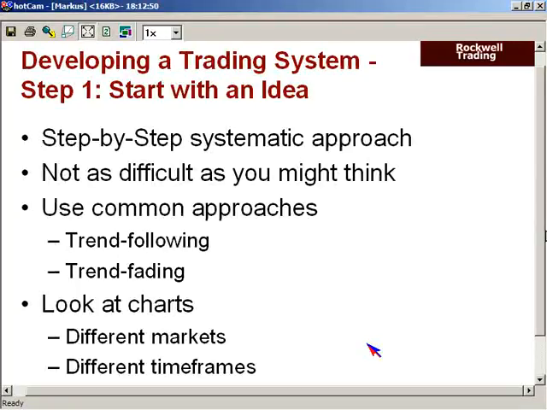Well, sometimes it helps just to look at charts and see if you identify some patterns. The breakout of the previous day high, the breakout of the previous day low. Look at different markets at different time frames, and you'll see, wow, this is a beautiful trending market. And we'll walk through a couple of examples here in our next session where we just look at a couple of markets and time frames.